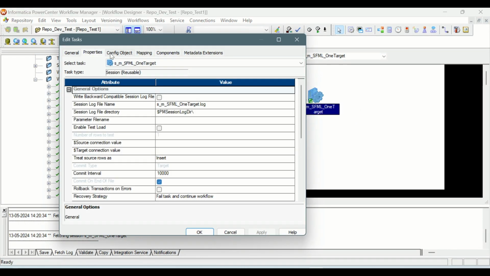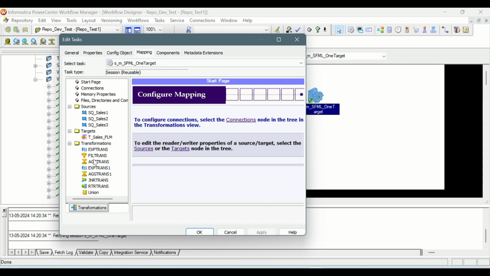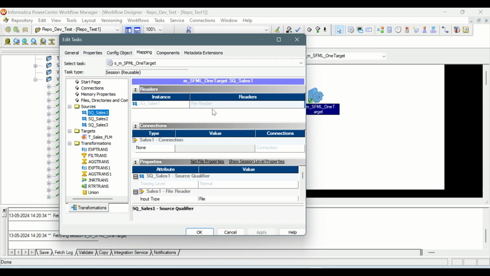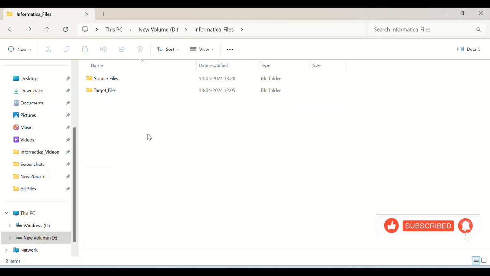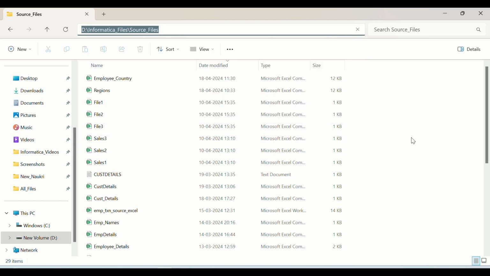What we have to do is cross-check the connection details and the source and target directory paths. So this is a file reader. So the file from where we are processing this, from here sources, this is the path.